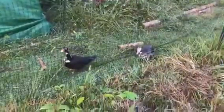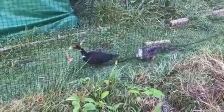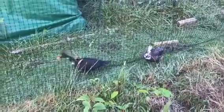Good morning, ducks. If you don't have Muscovy ducks on your homestead, you should. They are so easy to care for.